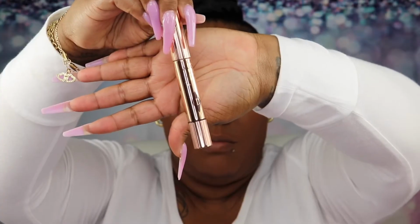For concealer, I'm going to go in using my Charlotte Tilbury Magic Away Concealer in the shade 1110. Guys, this is a really good concealer also. I just don't like the tip, the brush.